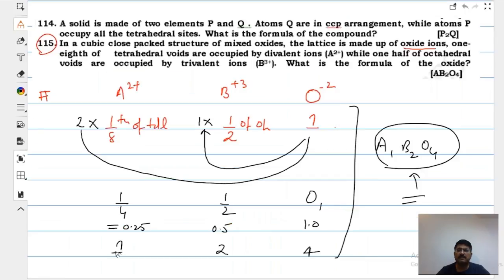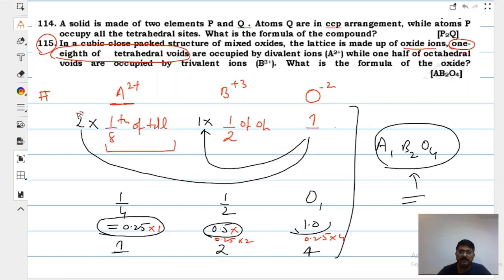Let's move ahead to the next topic. Multiply by 2, Siddharth. Because I was looking for some common factor. 0.25, 0.5, and this. Can't you write it like this? Into 1, into 0.25, into 2. And it is going to be 0.25. Siddharth, you can talk with it. Please, speak. Sir, I meant in the above step. This step, son? Yes, sir. Because, beta, he has given it is 1/8th. Read from the statement. 1/8th of the tetrahedral voids. So, I wrote this 1/8th. Now, if this is a lattice point, this is going to be 1, then this is going to be double of that. Now? Okay. Is it clear now? Okay. And half, he has given. 1/2 of octahedral voids. That I have written 1/2. And this is going to be 1. 1/2 of octahedral voids.